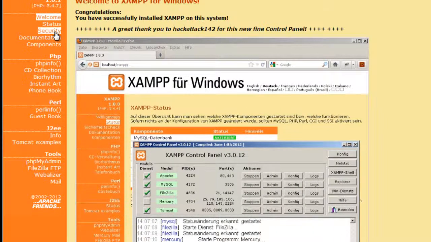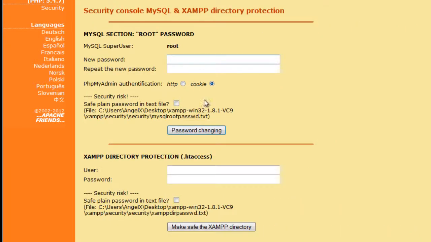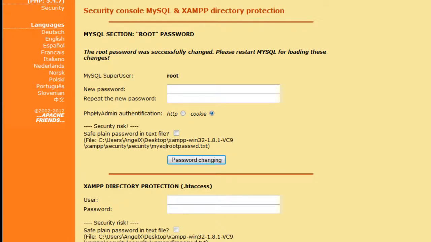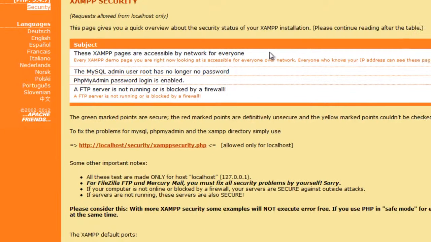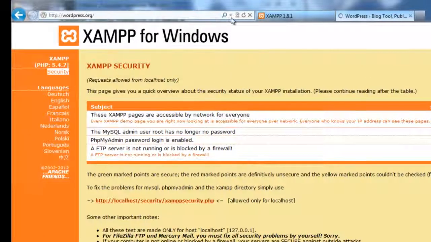Okay, so into English, security, run for security here. I'm just going to throw in the word password, because this is not a production environment, this is just a learning environment, so I'm not too concerned about it. Once that is done, jump back into security, make sure your MySQL and PHP is all up and running. Excellent.